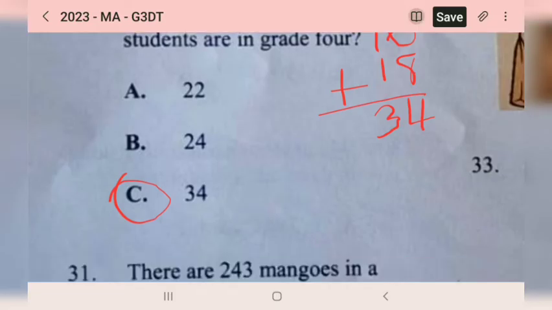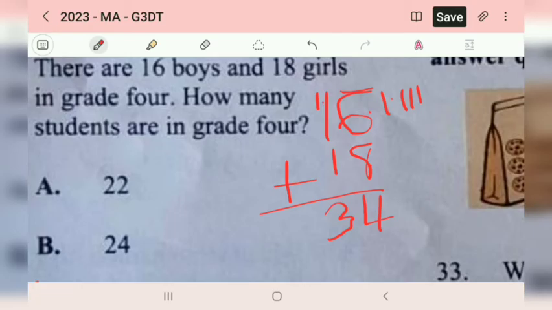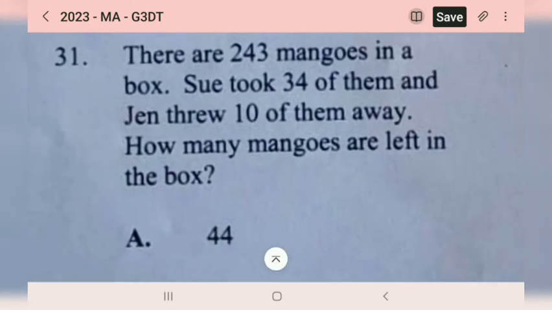Now remember guys, if you have to put down your strokes, please do. 1 2 3 4 5 6, 1 2 3 4 5 6 7 8. At least it's better doing it that way and getting it right. Do your thing, add up, do your renaming, and move on. Remember, don't be afraid or ashamed.